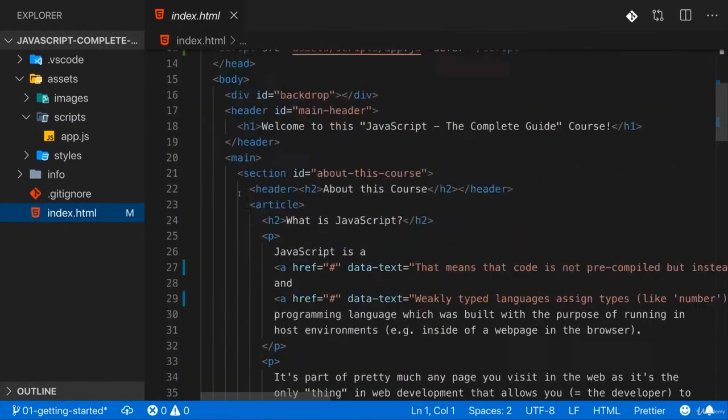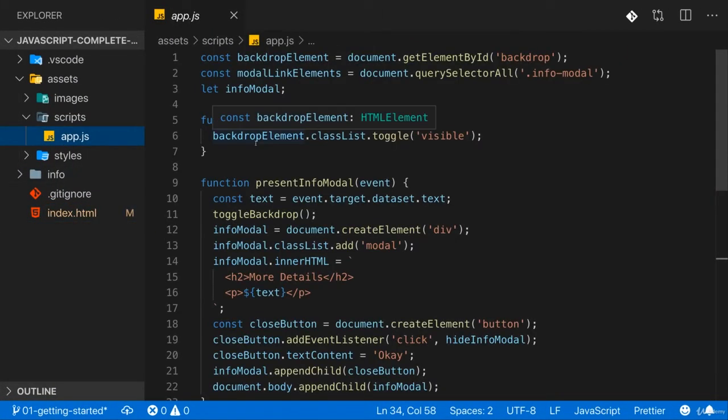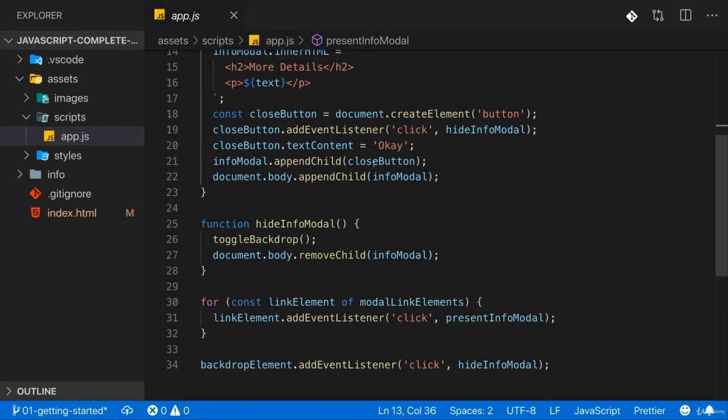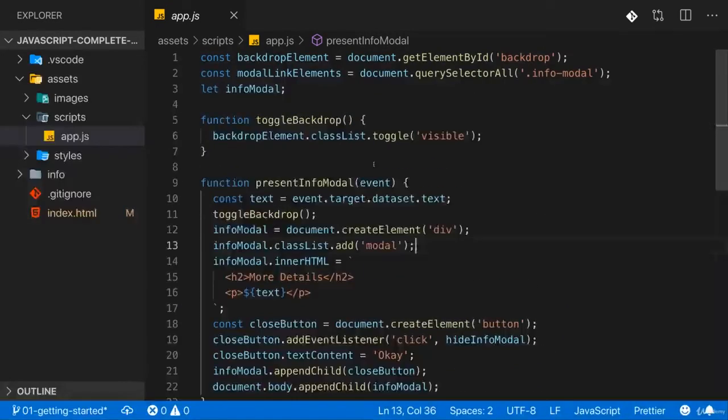It's much more readable. Keywords are highlighted. We also get information if we hover over something. We get useful auto-completion if we type, and so on. And you'll see all of that throughout this course as we write code. You don't need to understand this code here, of course. We will learn all about that throughout this course. But I want to show you this auto-formatting.